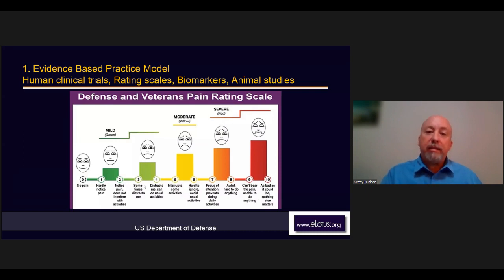And I think this is a great one. I use it quite a bit. I've got it hanging on the wall in treatment rooms so that we can just say, well, let's take a look at the scale. Where are you today? And I like it because it's got something that can appeal to anyone. Some people will be more attracted to deciding by looking at the face where they are. Other people might find it easier to relate to the color or the number. And then some people, those things don't mean anything to them.